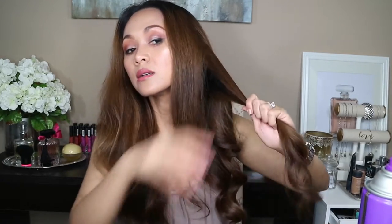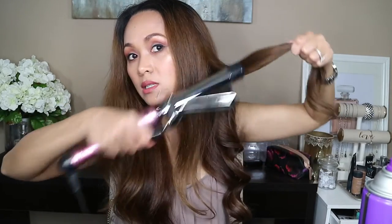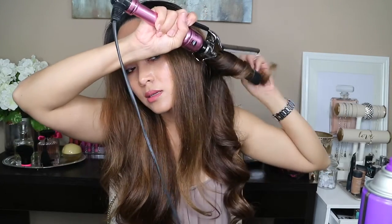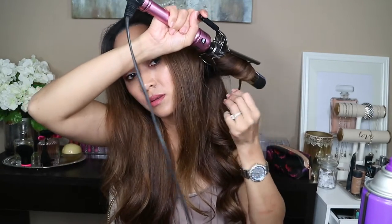Then I'm gonna go with the last section of my hair over here. Or no, I'm just gonna do two more sections. So the same, you turn it upside down, go like that, and then wrap it around the barrel.